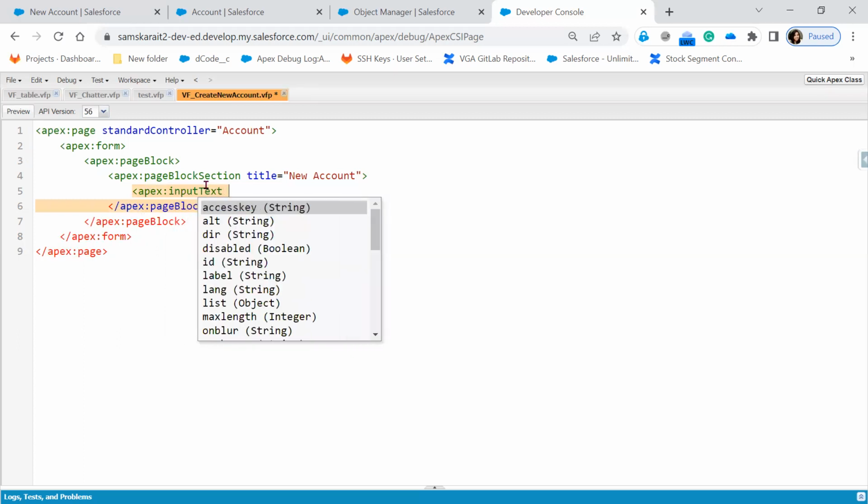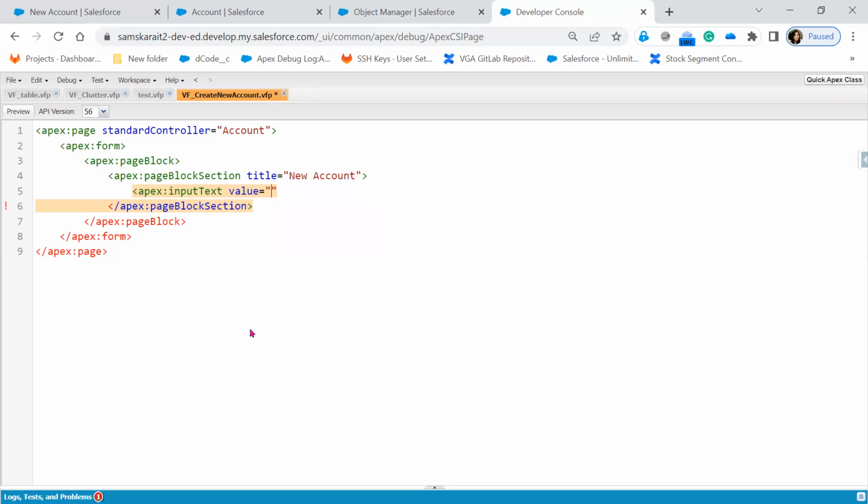What are the fields that I need here? Label, value. Okay, so account dot name. Let's click on preview.